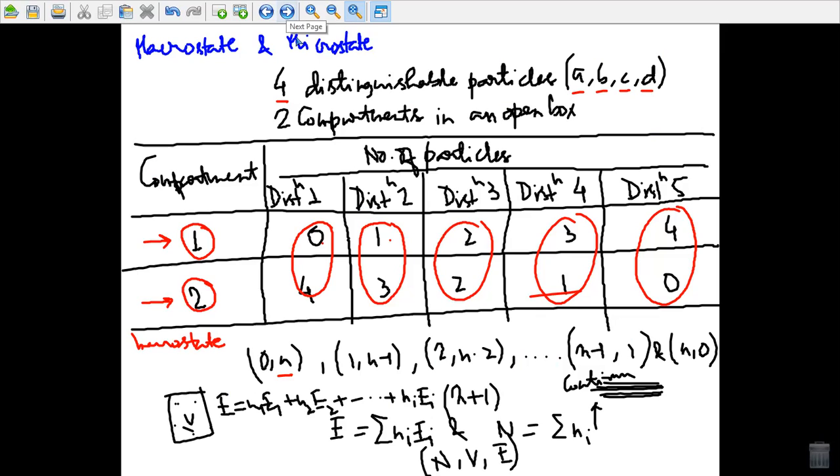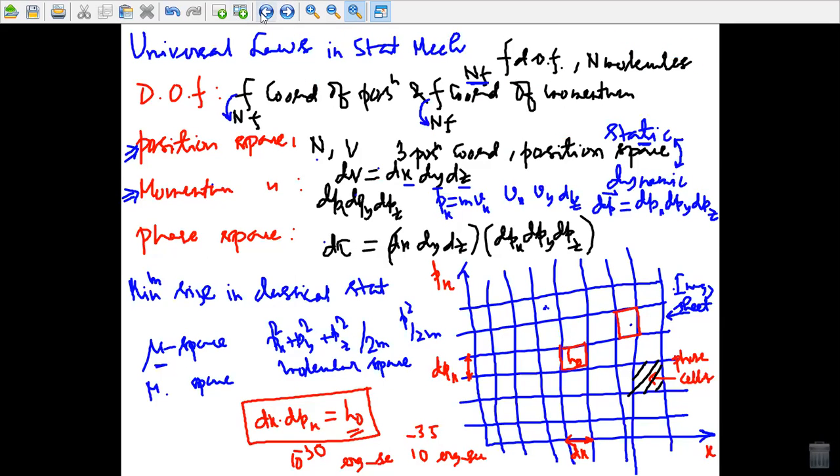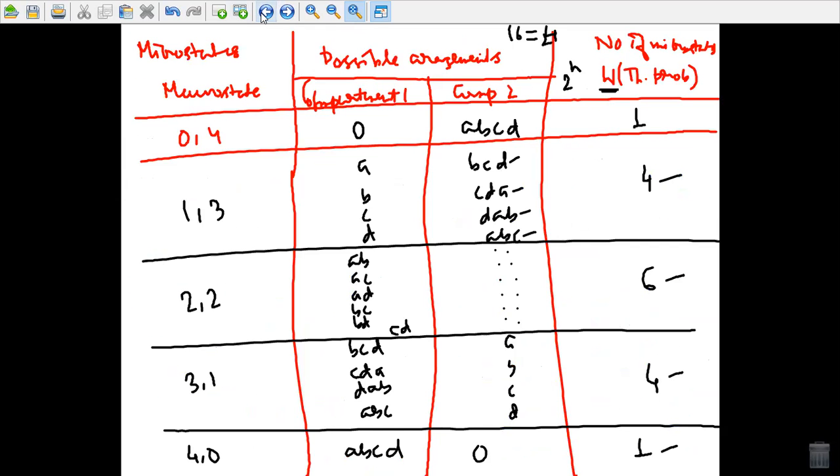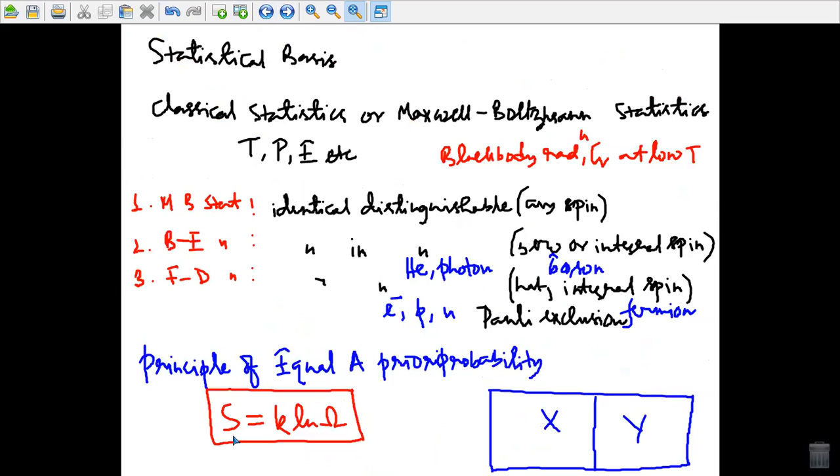Right? So there is another term called the thermodynamic probability, which is the number of microstates corresponding to any given macrostate. In other words, the thermodynamic probability of a particular macrostate is defined as the number of microstates corresponding to that macrostate. In general, it is a very large number and is represented by W, or omega, and the bridge between the macrostate and microstate is the Boltzmann equation, that is, entropy S equals k ln omega.